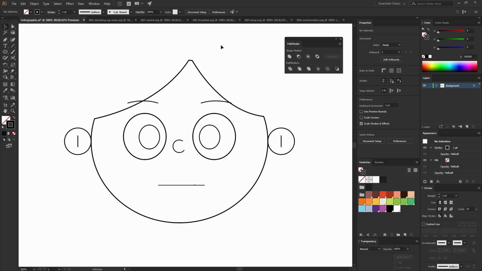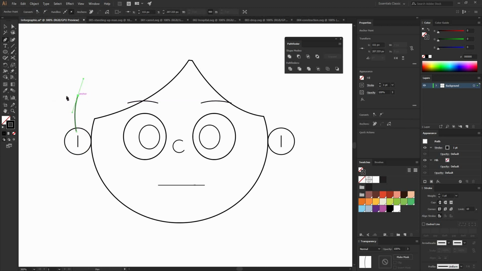Next, I'm going to create the hair. To do that, I'm going to use my pen tool. I'm going to select it by pressing P, make a point, and then drag. You see how I get a curve like that. Then I click again to break the tangency, that's very important. And then I click and drag. This is the way I build the hair most of the time. So just try to make a point and drag it, and then break the tangency if you're going in a different direction.